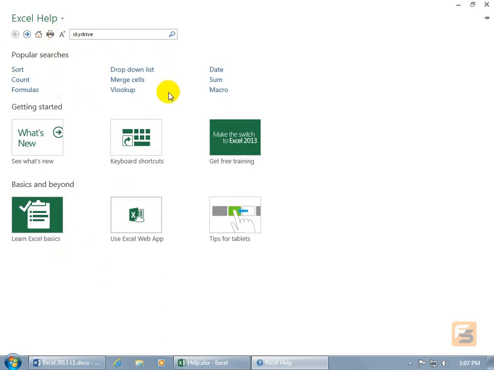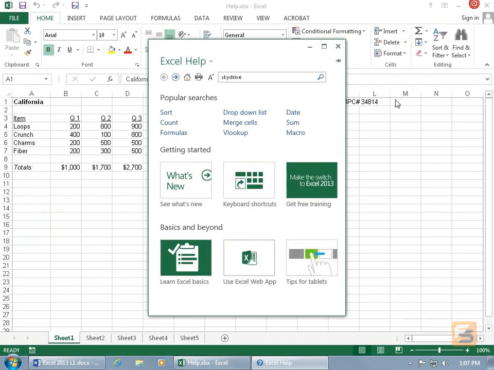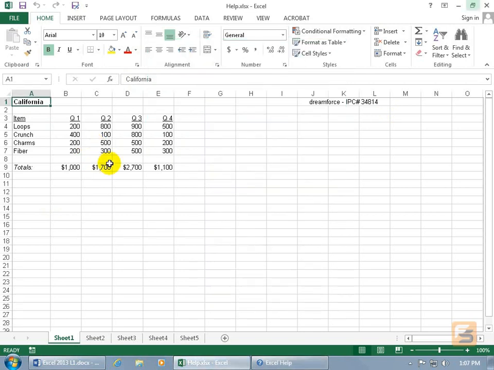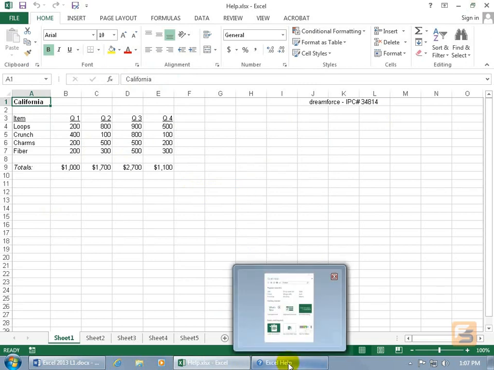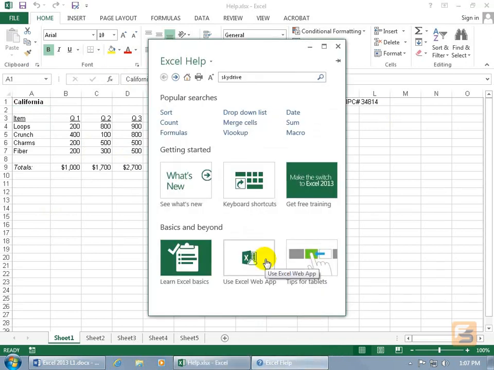And then also, if you choose one of these topics and you're looking at it and it says to do this in Excel and you want to do it, you can of course go ahead and restore this down so you can see Excel and come over here and click on it and whoops, where did my help window go? Well, it went behind this window here, so to bring it back to the front, come down here on the taskbar, click on it, and it brings it back up to the top.